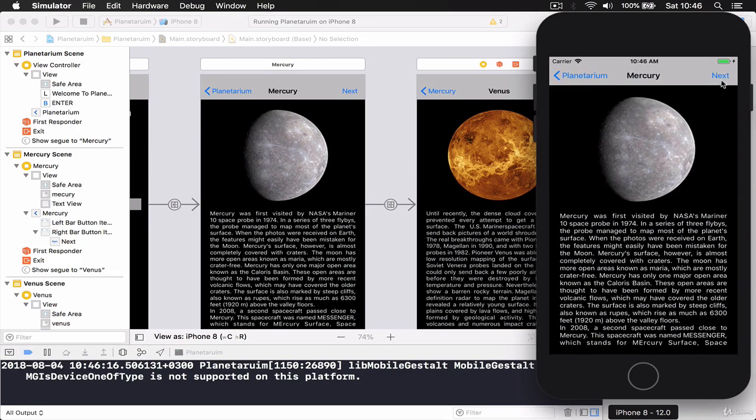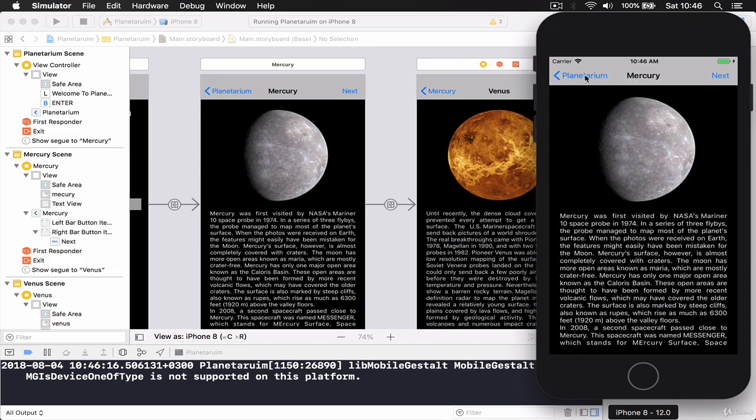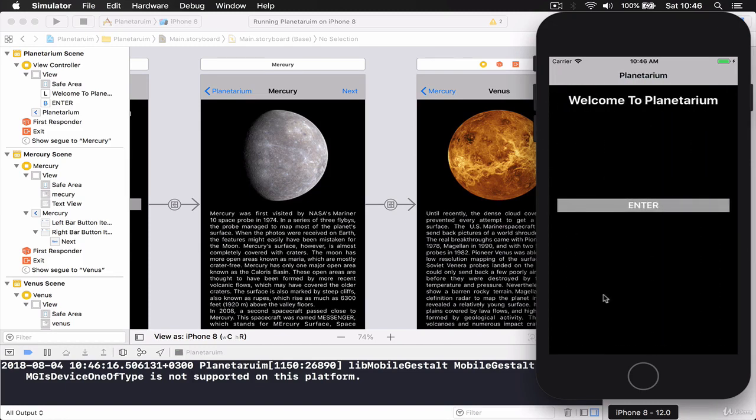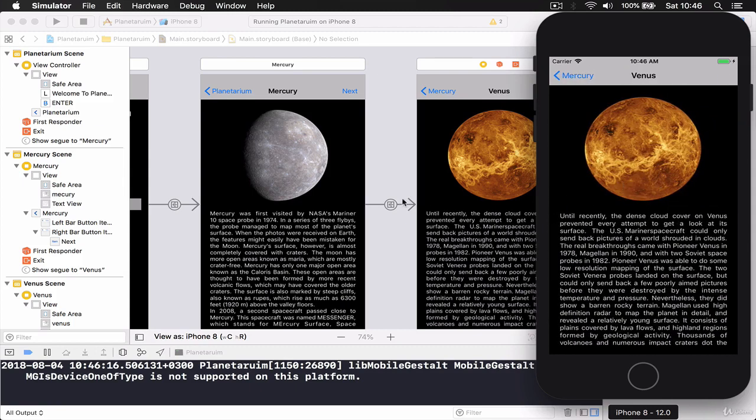It just loads. You see how it's like putting another card on top of our stack. And when we want to go back, it just removes the top card. And now this is the top card. And if I click one more time, this is our top card now. This is our navigation controller, navigation stack. And currently it has three views. This is the first one. This is the second one we put, and this is the third one.